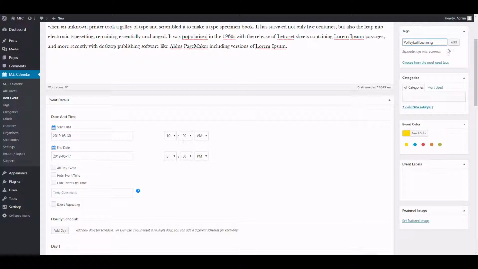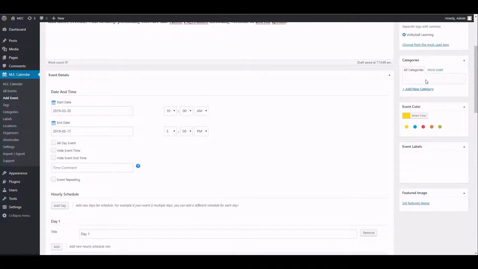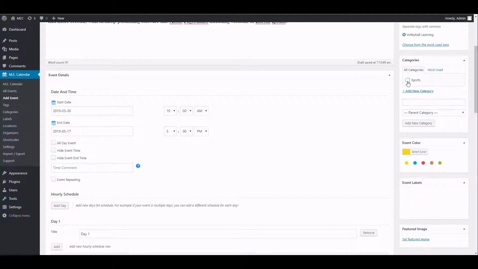Also, categories do the same thing. So if you add a category with a particular name, users can simply find the event they are looking for by searching in the box with the name of the category. You can have a lot of categories and check the boxes for as many of them as you like.